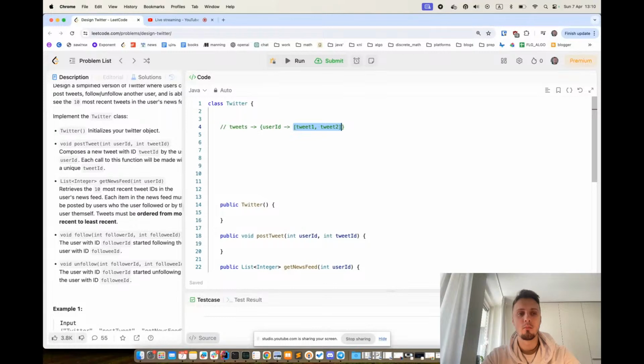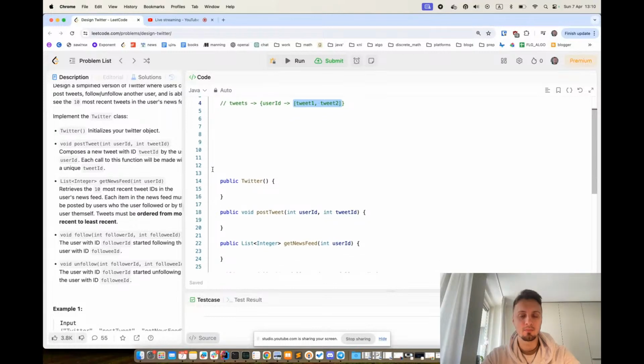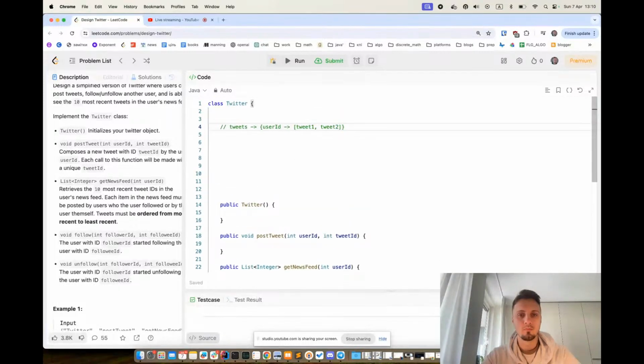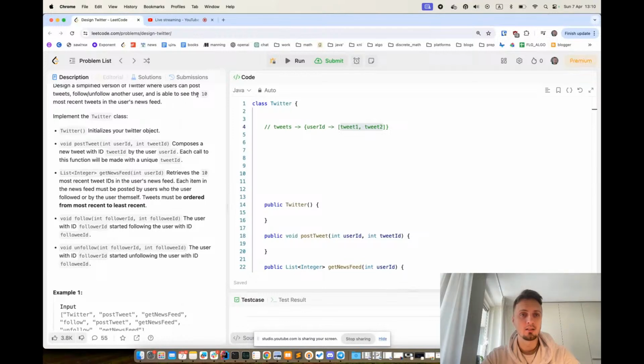And this should get the top 10 most recent tweets. So actually this array should be like a queue, right? So we get the last element and get it out from the queue.